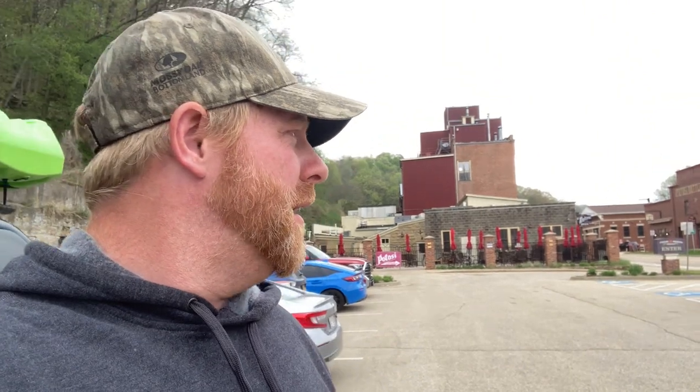One of the things that Lisa and I like to do when we're on camping trips is stop at one or two local or semi-local places within 30 minutes or so of where we're staying. Today we're stopping at Potosi Brewing right here in the small town of Potosi. They've got pretty solid beer and great food. They also have a winery across the street. We're going to go on in and check it out.